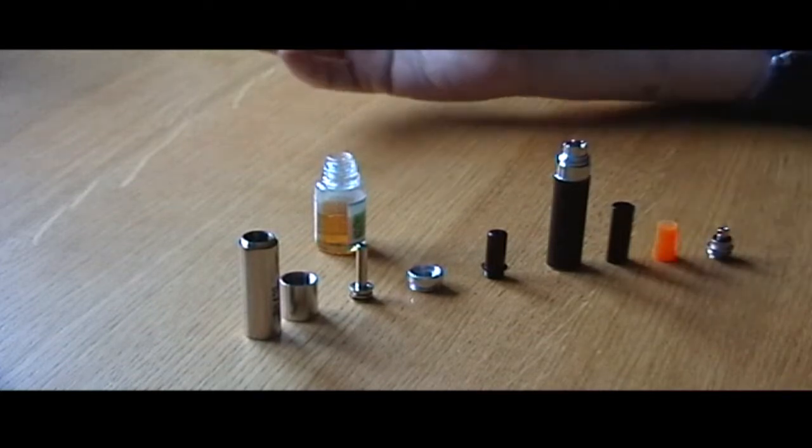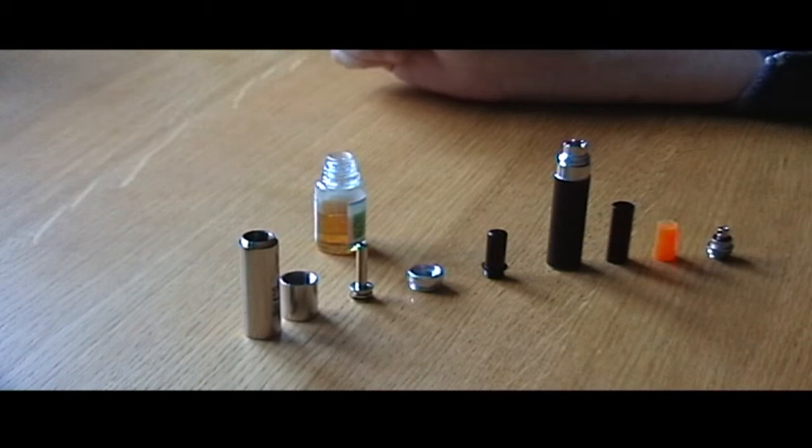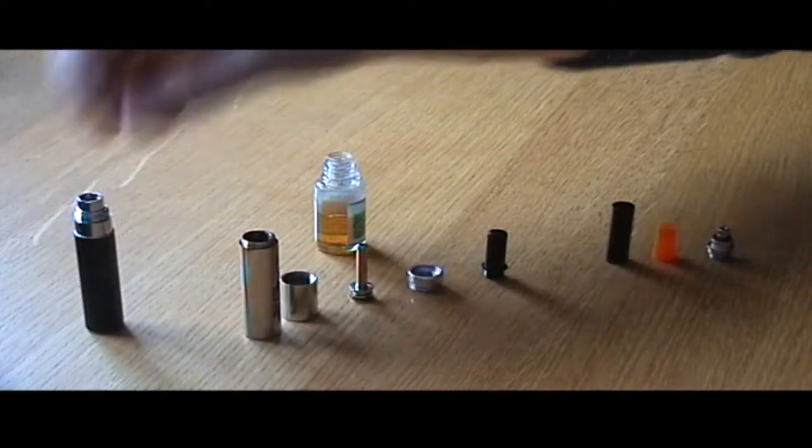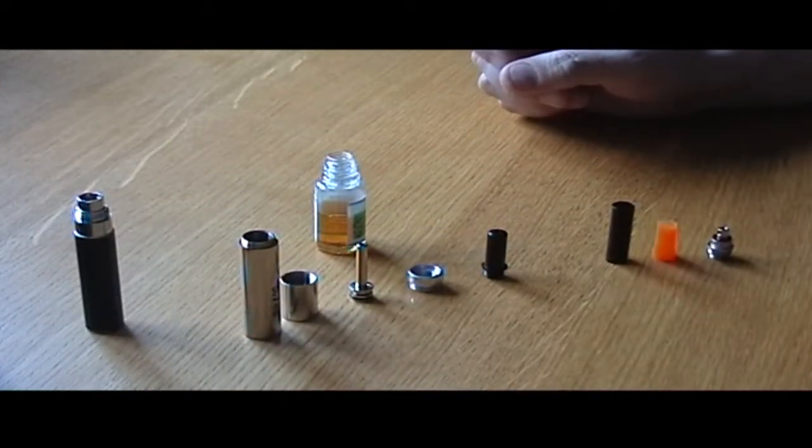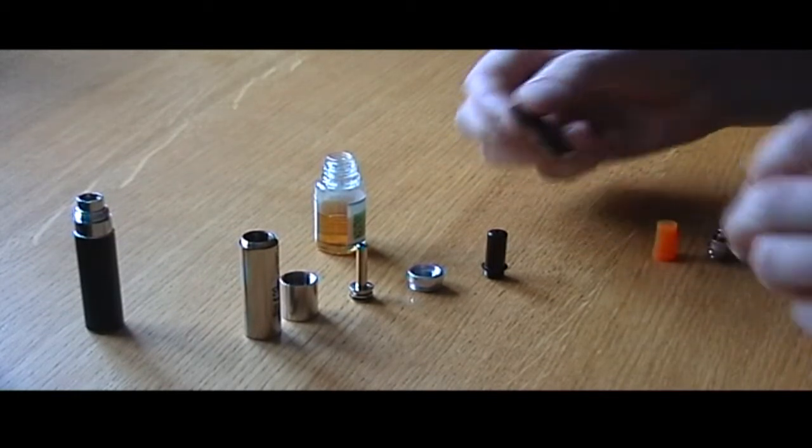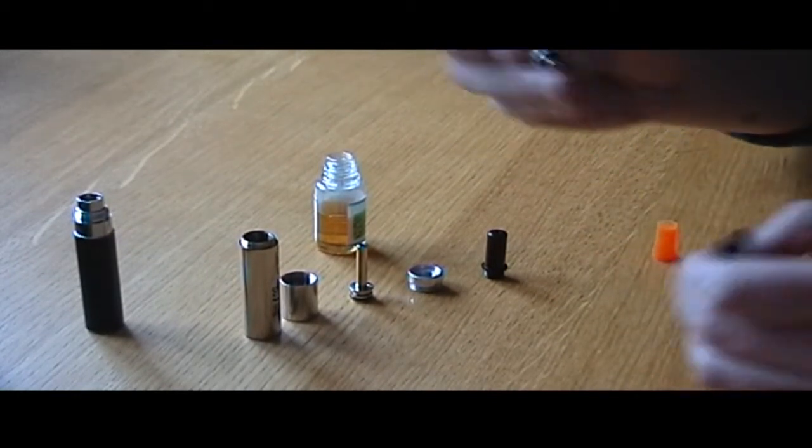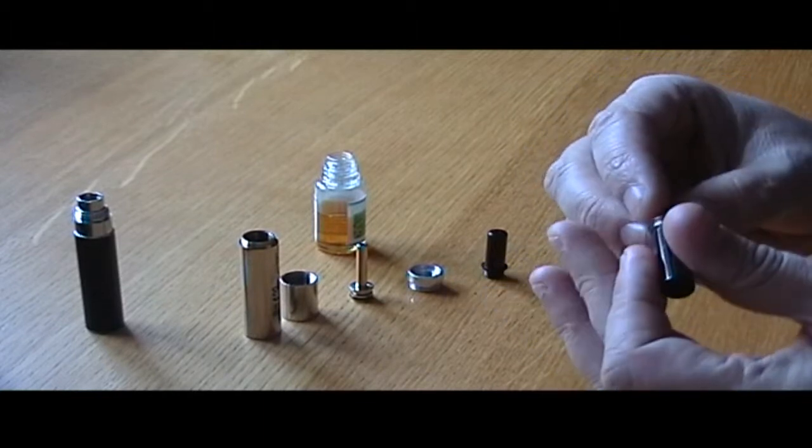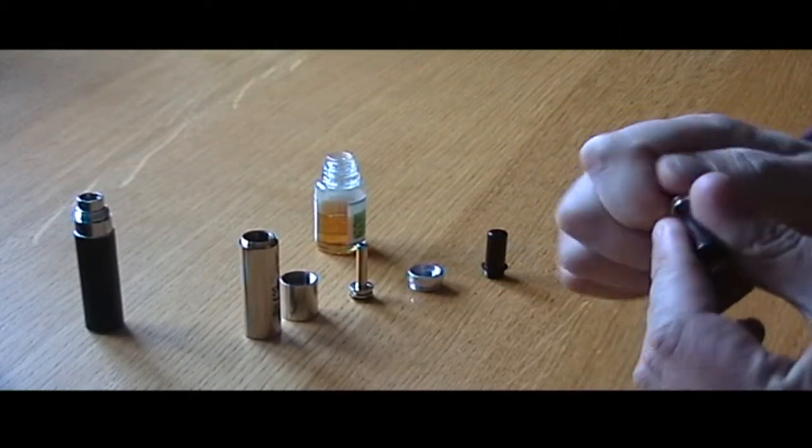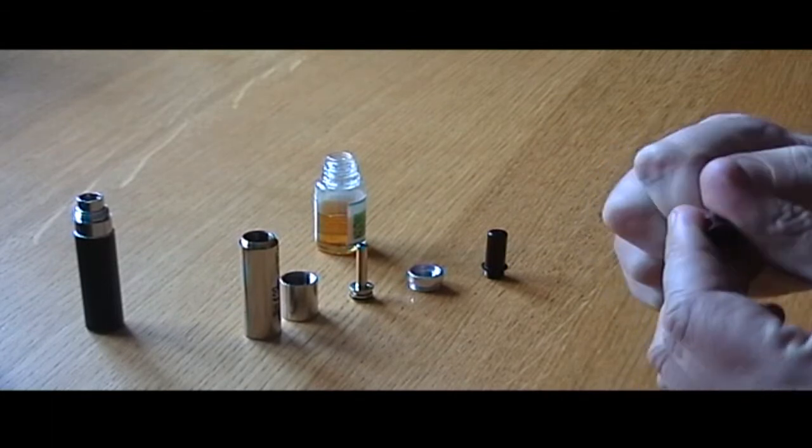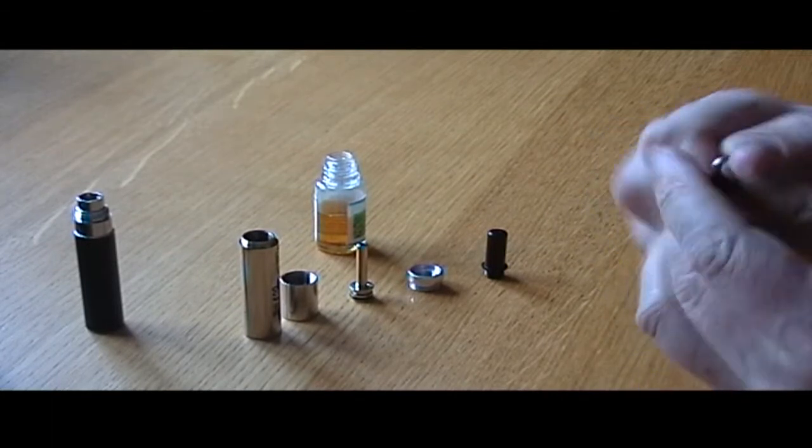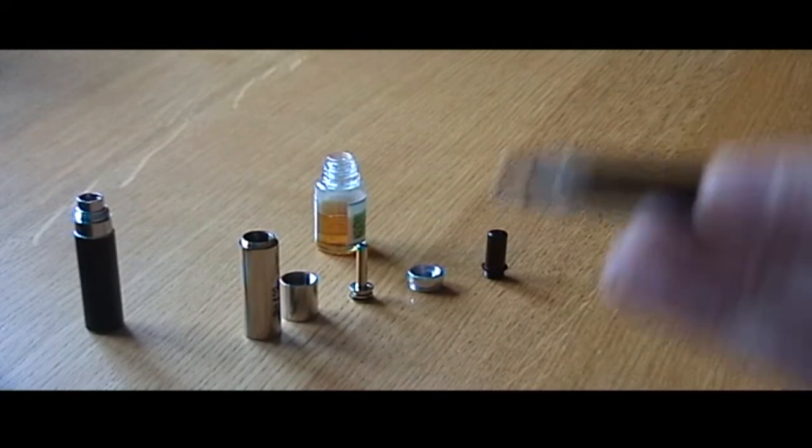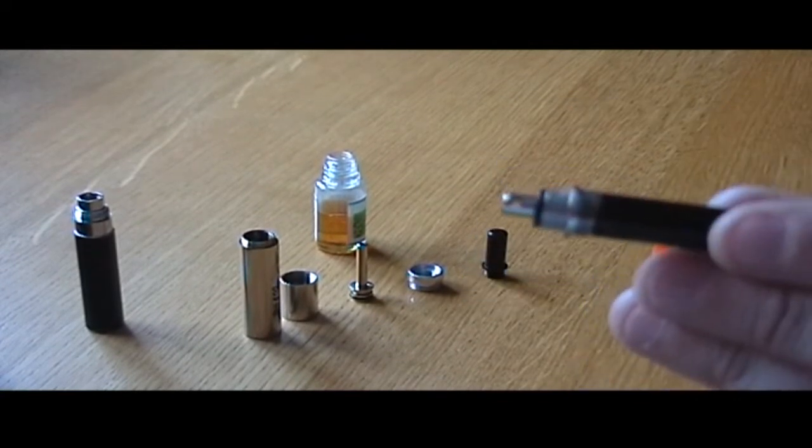There are a lot of parts, but it's actually quite simple the way it works. We'll put the battery out of the way for the moment. The easiest thing to do is start with this bottom cap with a knurled screw finish which attaches to the atomizer. You only need to separate those two parts when your atomizer needs changing, which hopefully won't be for a few days yet.